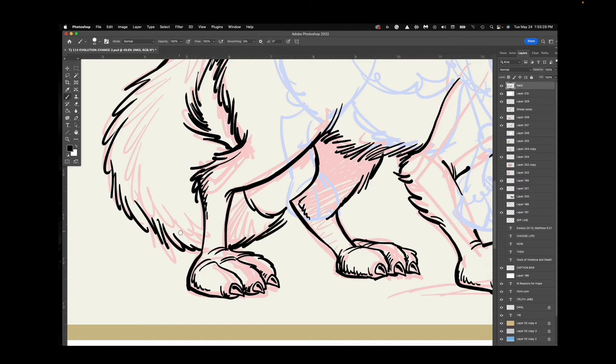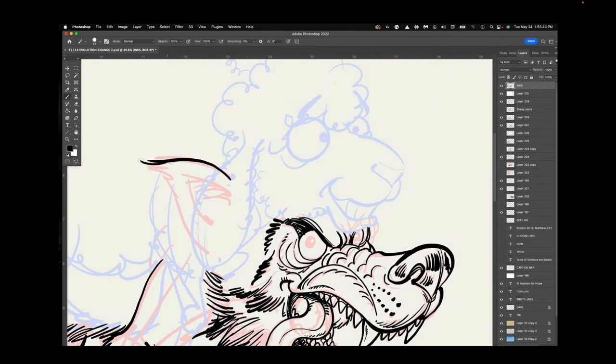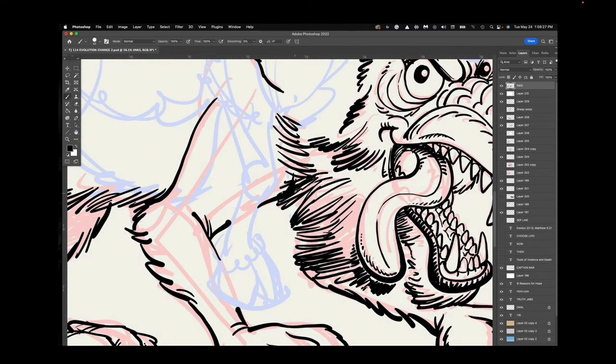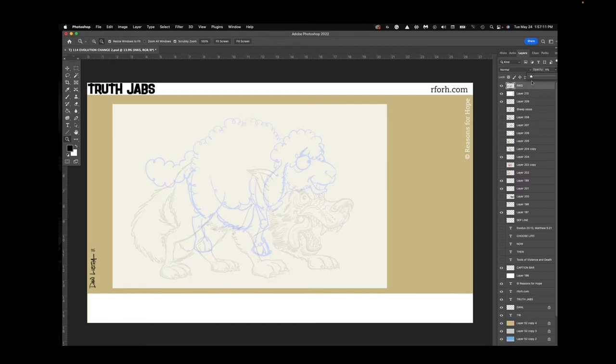I'm trying to keep it really loose and fast — this fur is a great deal of fun to ink. A lot of the lines are thick and thin, it's not just all the same thickness. I'm drawing in the eyeballs and then I'll paint back in the reflection. Look how dead it looks without that reflection in the eyeball, and then you put that little speck of light in there and those eyes come alive. That's the same for people too — if you don't have that little gleam of light in the eye they don't look quite alive.